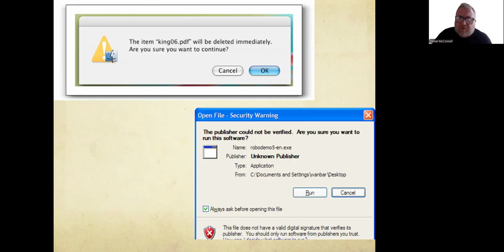Well, I mentioned these before, right? These are part of our prevention design. If we are going to delete something, it's going to be deleted immediately. Are you really sure? And if you've downloaded some executable file from the internet and you want to install or run it, maybe that's not so safe. And so again, the computer is going to say, hey, are you really sure you want to do that? And so those are different ways of prevention design, right? We're going to try to prevent the user from making a mistake in this case.